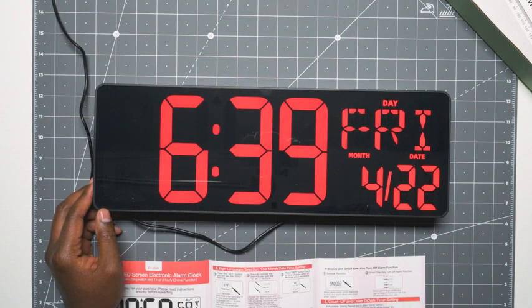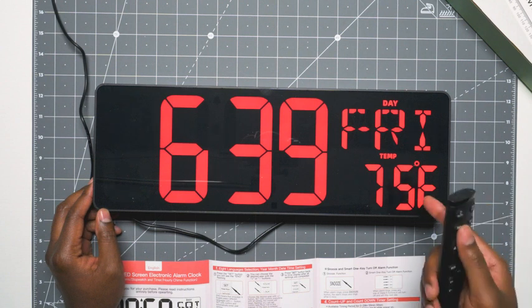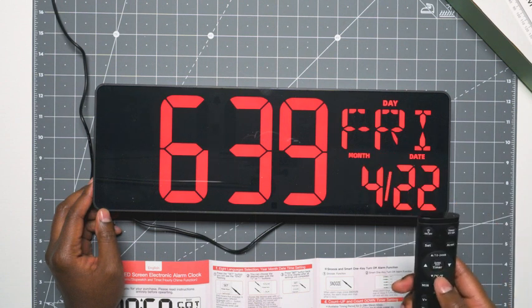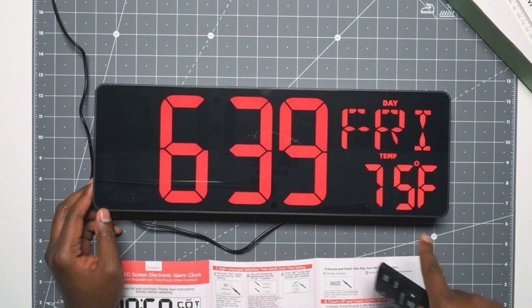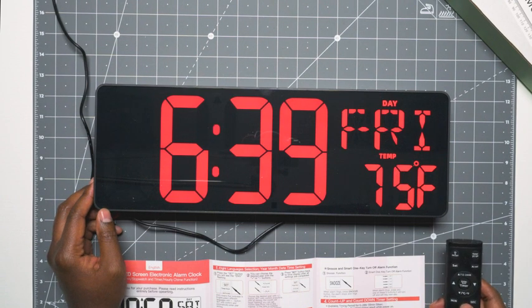And then you have hours, minutes, day, and then it'll cycle through the temperature and the date. And then if you press the Celsius or Fahrenheit, it will cycle through Celsius or Fahrenheit. And that's really about it. Those are all the main features. Hope you check it out.